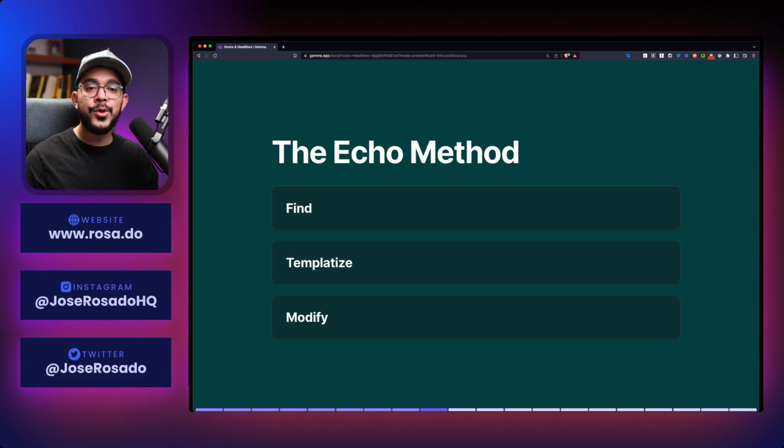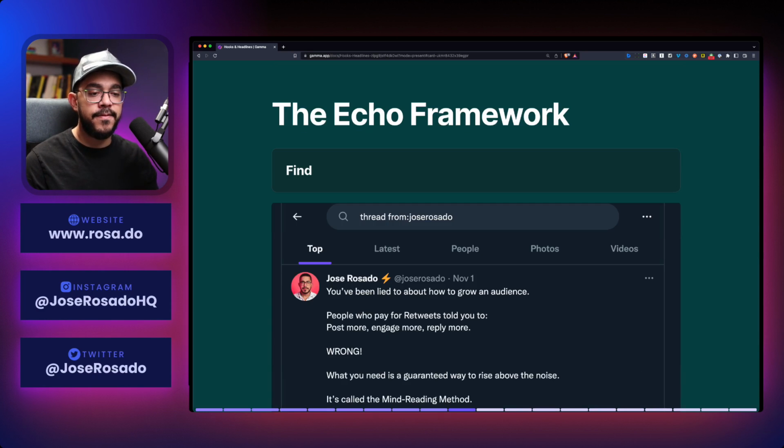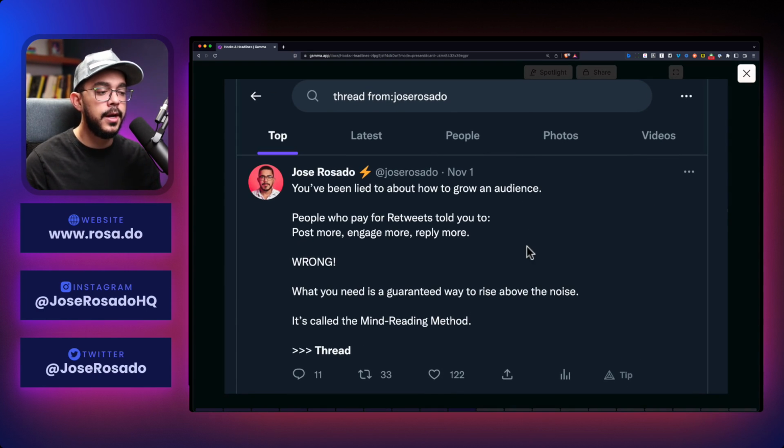So first, how do we find great hooks? You're going to be finding them on Twitter or Instagram or wherever. I prefer Twitter because people are already writing threads and writing great hooks. And what you do is you go to the search box of Twitter and you write the keyword, then the term "from" with a colon, and then the username.